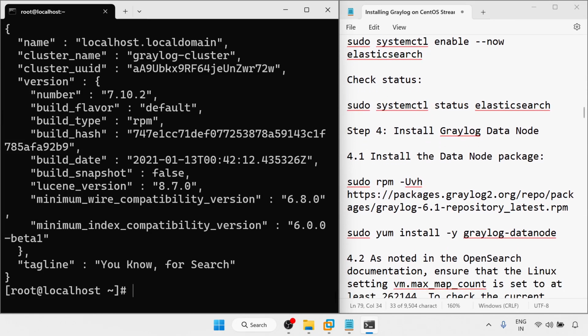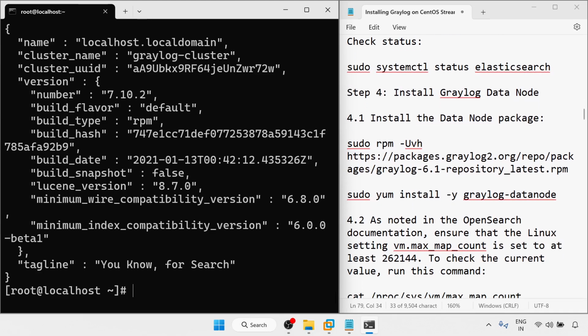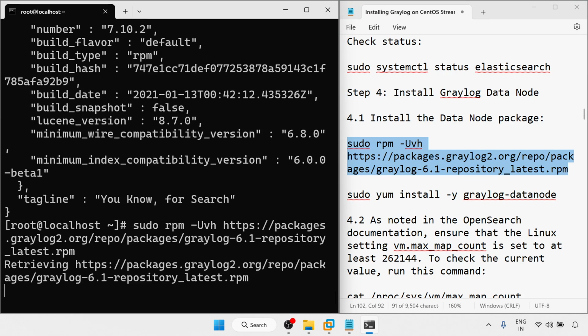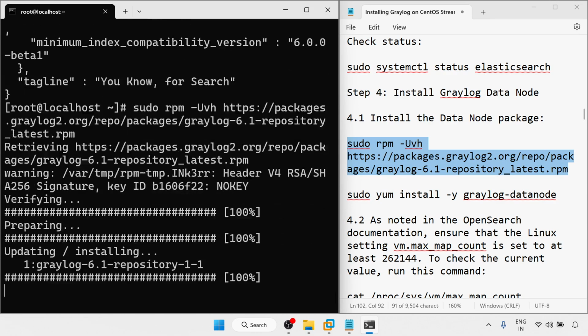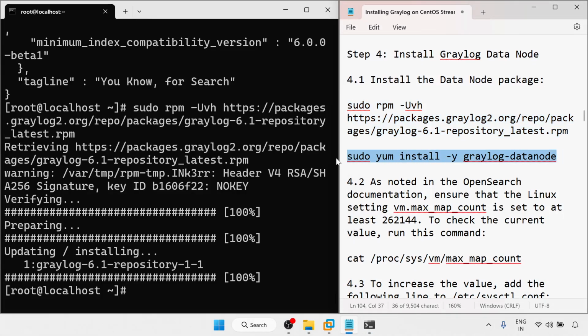Next is step 4, installing the Graylog data node. I'm going to install the Graylog data node. Okay, done. Now I'm going to install.